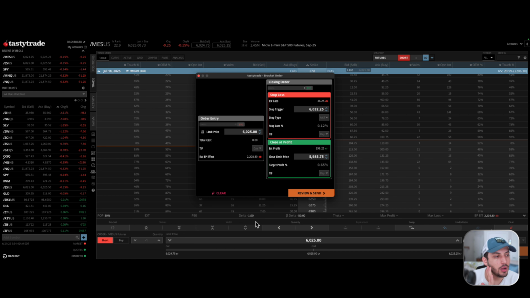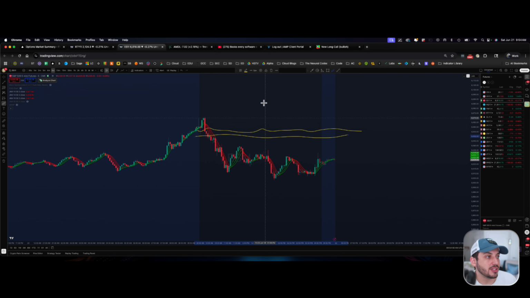With options, you can make so much more money than this. So much more. But you have to be more aware of the theta decay, and you have to be more aware of the susceptibility of you being in a choppy market and sometimes things not happening. Okay? Sometimes, this is the advantage of futures that they have over options.